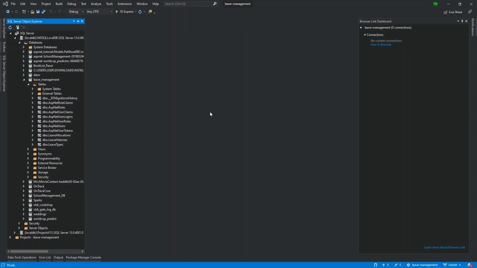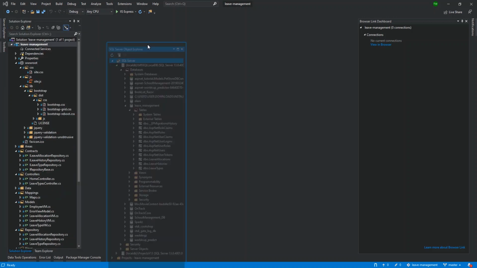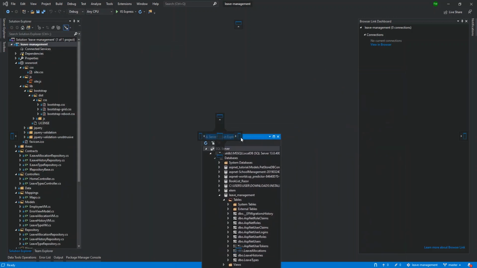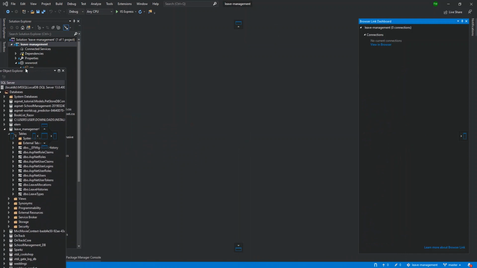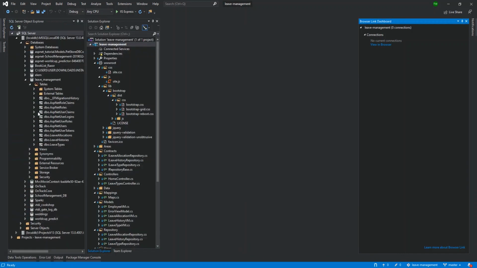Now, back in Visual Studio, I went to my SQL Server Object Explorer, and remember that if you don't see that pane anywhere, you can always click View, and then you would be able to just select it from View, and then you can drag it to whichever section of Visual Studio's window you feel more comfortable with it being. I like it to the far left, so I'm just going to dock it on this side.